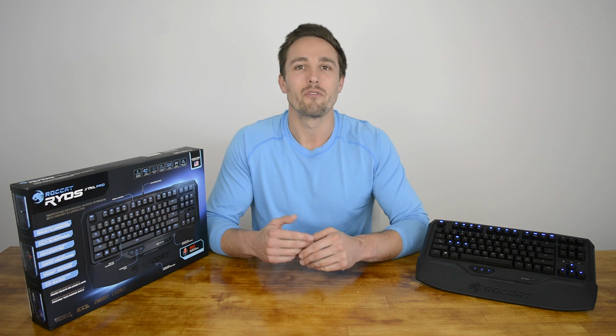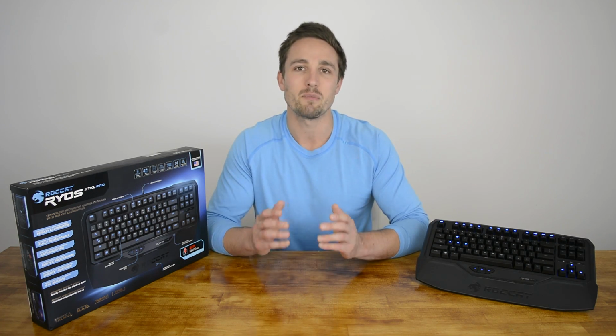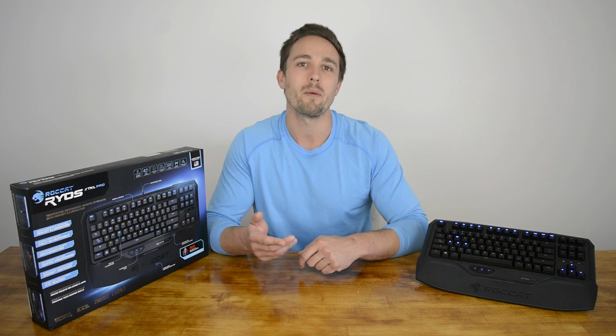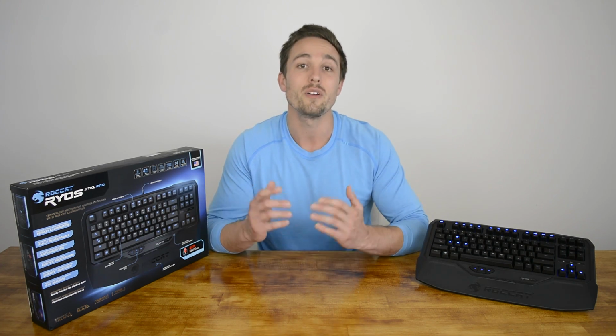Roccat has quickly become a rather popular gaming peripherals company known for their high quality and reasonably priced mice, keyboards and headsets. Roccat are the kind of company that spends time developing quality products rather than pumping out a refresh every few months, and it shows. The Ryos TKL Pro is no exception.